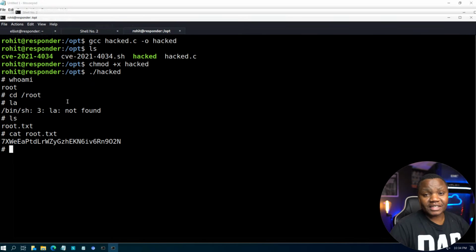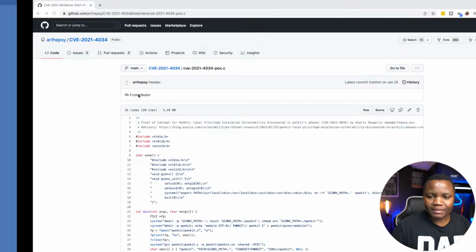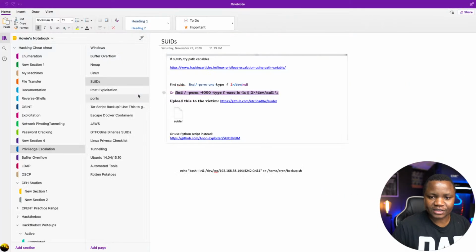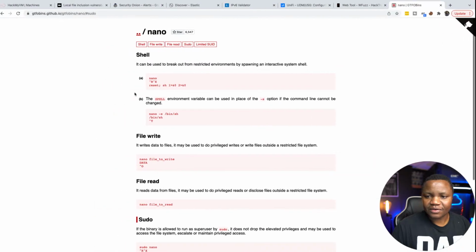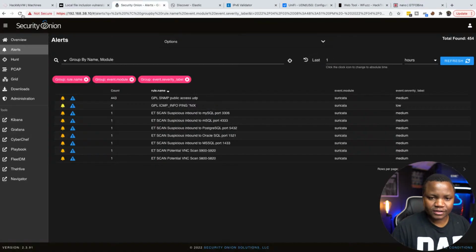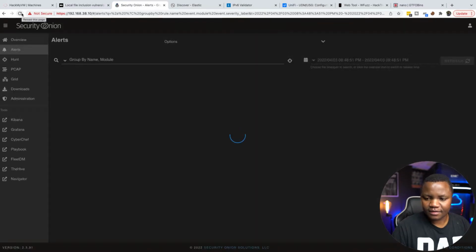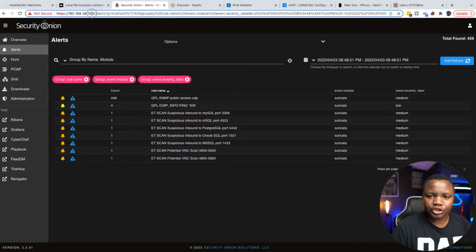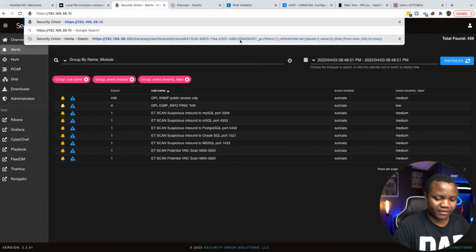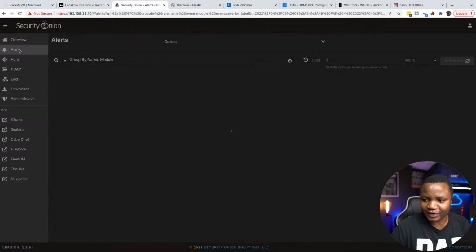Otherwise, this is really fun stuff, and it always helps for us to exercise our memory and really know what we are doing. Otherwise, things don't always work out. But this is really cool stuff. I hope you learned something. But before we go, let me make sure I check my Security Onion here. I should have at least seen one Suricata event fire. Otherwise, our intrusion detection system is in dire need of tuning.